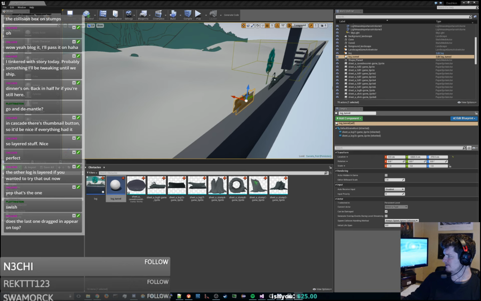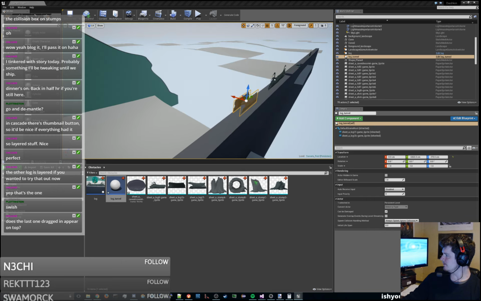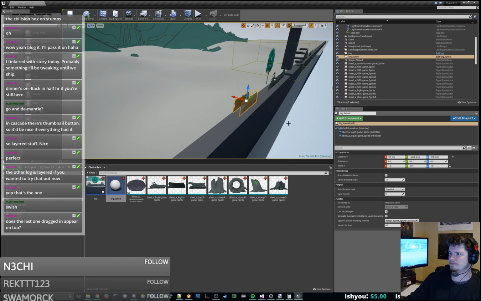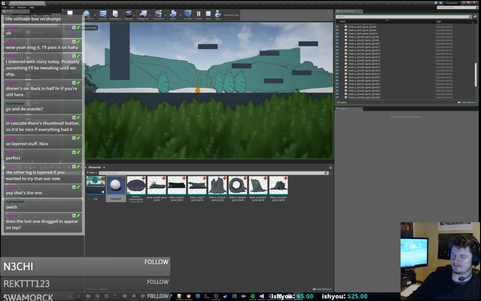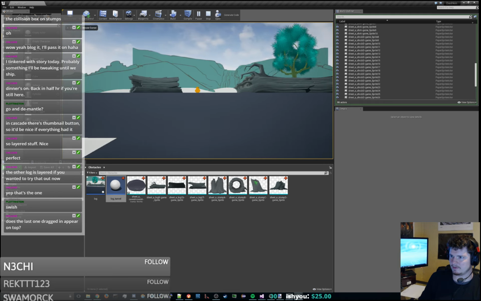Because the picking works properly, it's just the... I'm over on my other screen trying to mess with this thing, and it's a little painful.